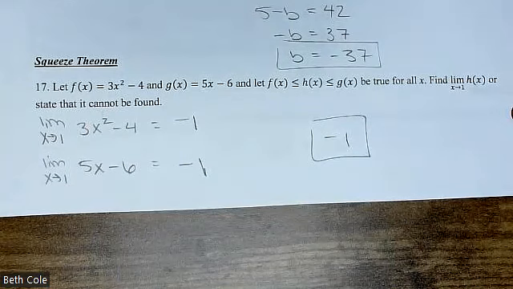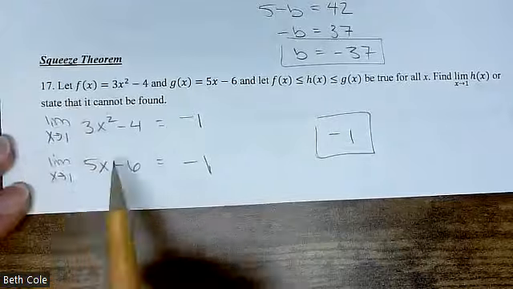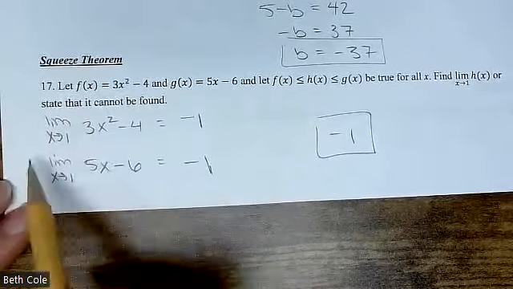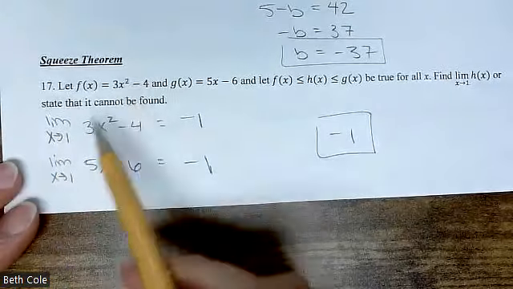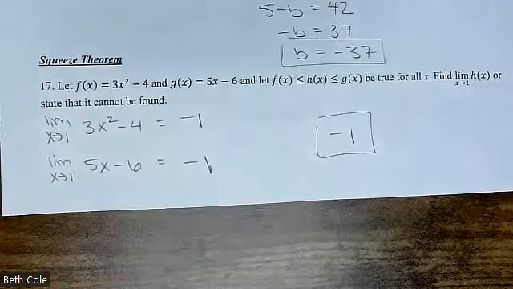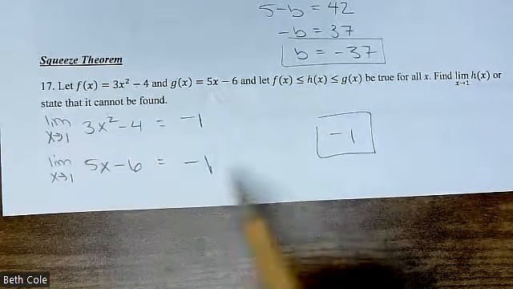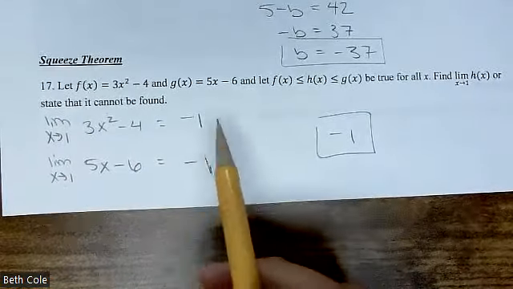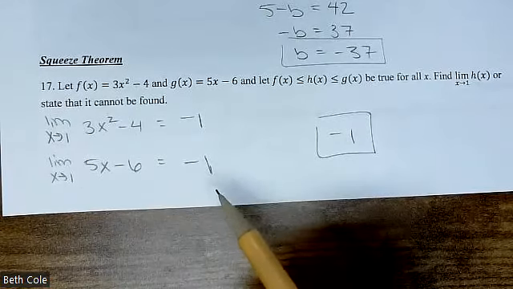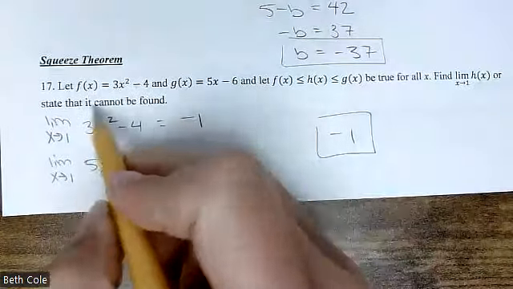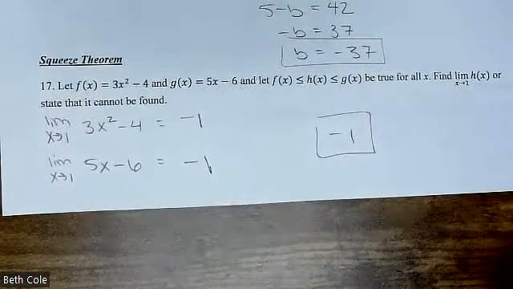Do they come out the same or do they come out different? What do you write? Like, is there a specific thing you write? So it will be multiple choice, but that's why I was kind of thorough with writing out the limits. If you had to write out some work, it would be this. You would show the limit as x goes to 1 for that one, limit as x goes to 1 for the other one. If it doesn't equal each other, showing that shows that they're not equal. If this one came out to -1 and that came out to 4, that's sufficient work. Then you would just state that it cannot be found.